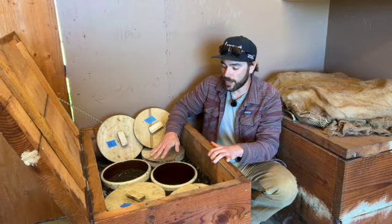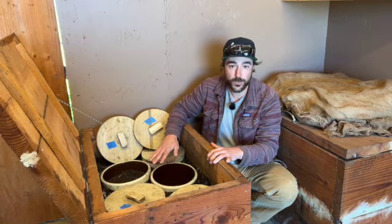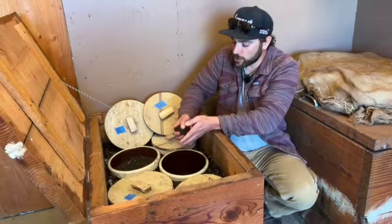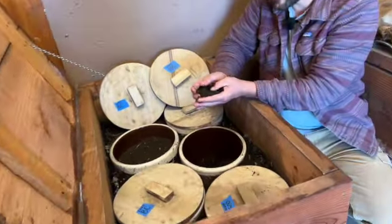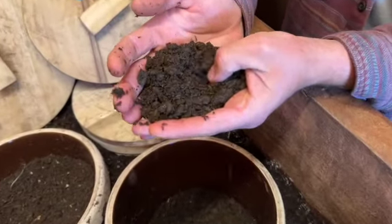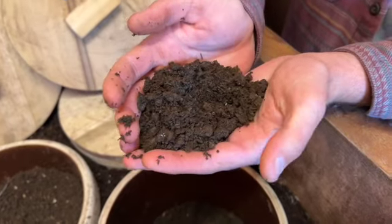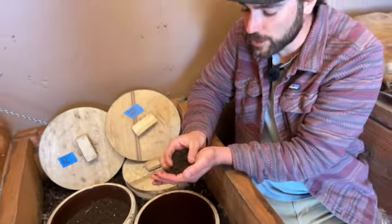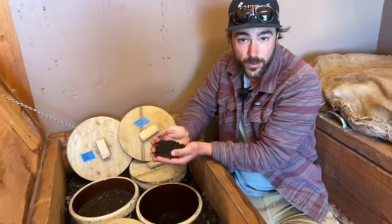In this one, we are storing barrel compost as well as our preparation 500. 500 is the cow horn manure preparation. This is maybe what you've heard of, if you've heard anything about biodynamics, is taking cow manure, raw, organic dairy manure in this case, and putting it into cow horns and burying it in the ground over winter until it no longer resembles cow manure.